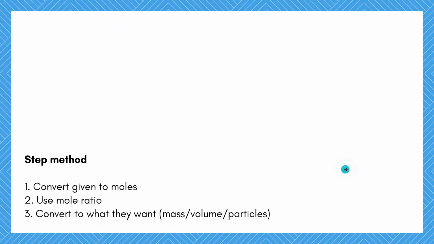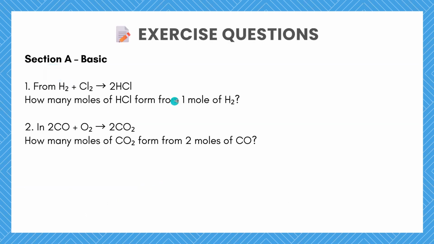The first thing to do will be to see the steps. So we can see the steps written over here. The first thing to do will be to convert to moles. Second thing would be to use the mole ratio. And then the third thing would be to convert to what they want, if that is necessary. Okay. So let's go ahead and apply all these steps to both questions in the first section.